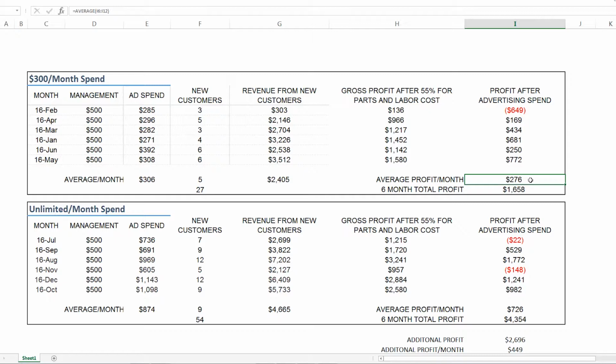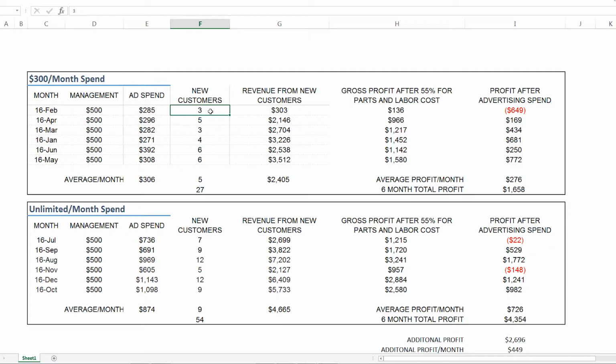That's a couple good dinners. You can do all sorts of things with $276, and that's from people who had exclusively never been to my shop before. All of these 27 people over those 6 months also have an ongoing lifetime value to the business. So they should never click my AdWords campaign again. I should be able to use my retention marketing program to get these people to come back.